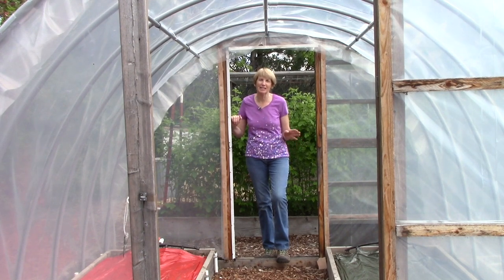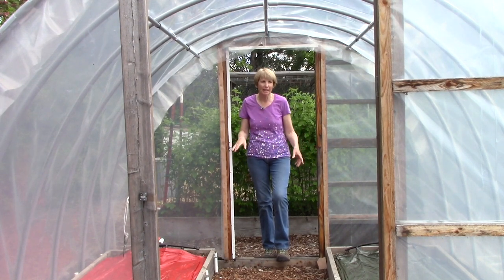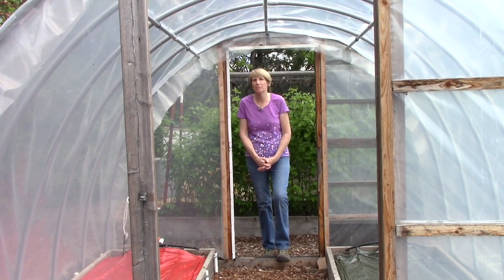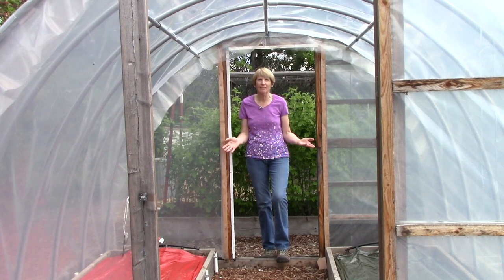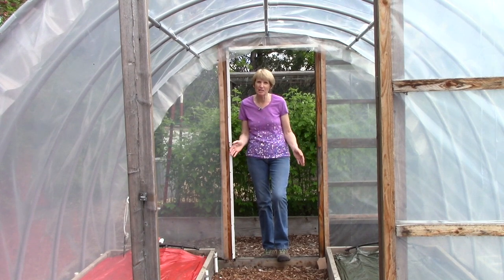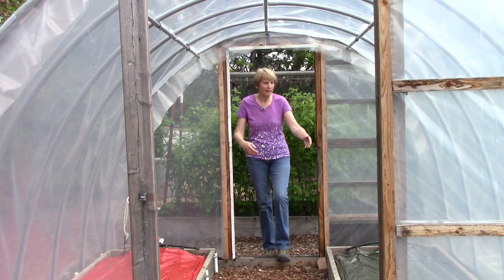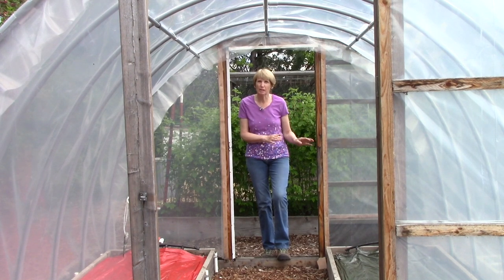The next part of my planting project takes place inside of this hoop house. It covers two raised beds and it's something that we built a few years ago mainly for the purpose of growing cold tolerant veggies during the winter months. But there's no point in having it sit idle the rest of the year, so we use it this time of year to grow heat loving veggies. This year it's going to be eggplants and peppers. Now you're probably noticing that there's some plastic on these beds. This is called SCRM tomato mulch and this one is called solar mulch. The main purpose is to heat up the soil, and that's what heat loving veggies really need.